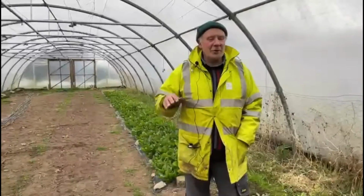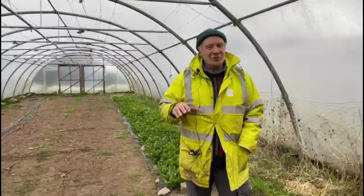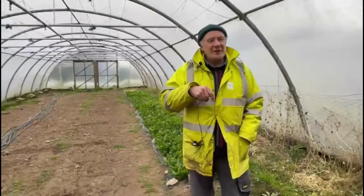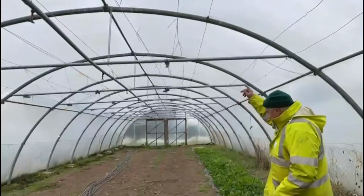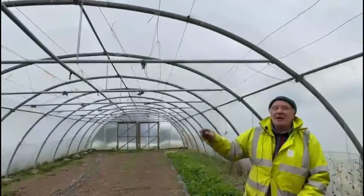The ordinary hobby tunnels are just set up by putting anchor bars into the ground, which go in about 22 inches, no concrete involved. The rib fits into that. You have your top ridge bar here. Sometimes you have these crop bars, required mainly for tying up tomatoes.